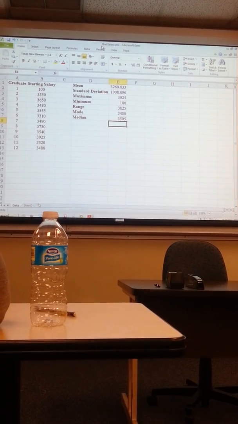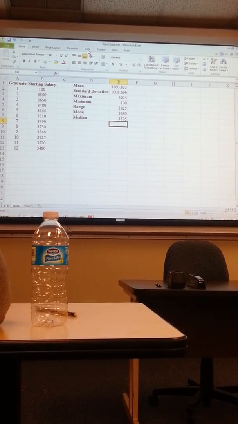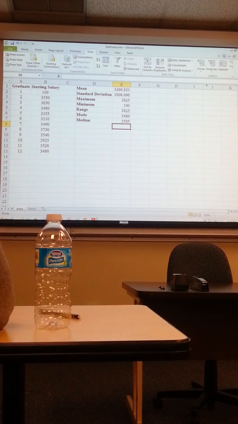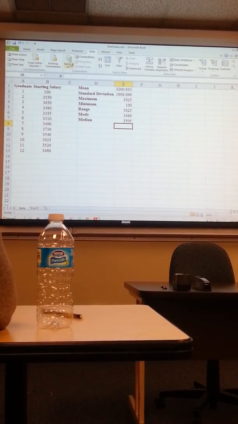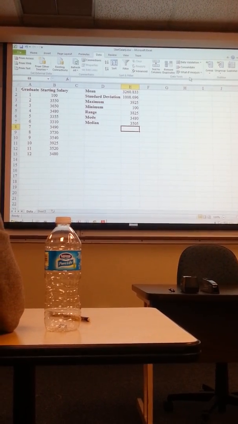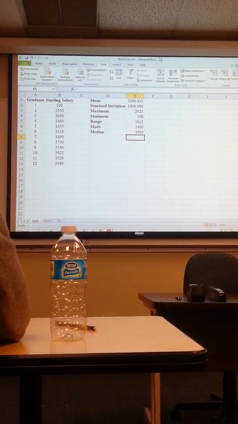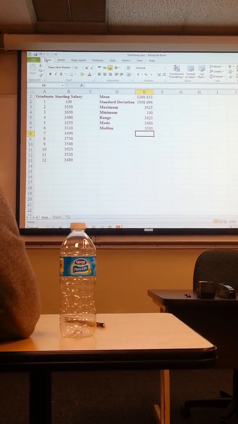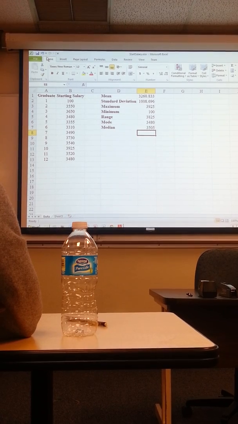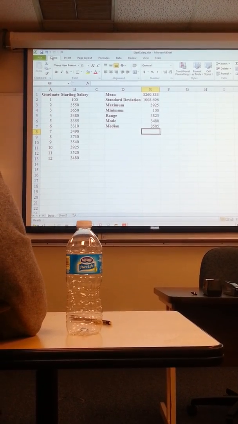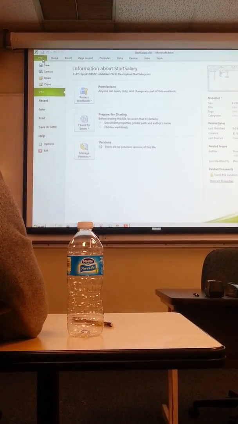Your book's going to tell you, go into the Data tab, and you're going to have an analysis group. Well, guess what, folks? I don't have an analysis group, so I have to add it. The only way to add it is to go into Excel's options. So we go to File.